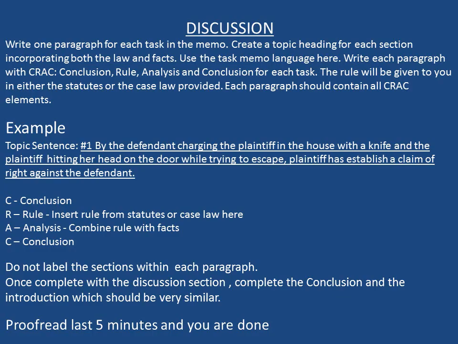So here, I suggest for each paragraph you have a CRAC. And before you create your CRAC, you should have a topic sentence. Now your topic sentence should be part of the law and part of the facts. Now your task memo is actually going to give you part of your topic sentence. So for example, by the defendant charging the plaintiff in the house with a knife and the plaintiff hitting her head on the door while trying to escape, plaintiff has established a claim of right against the defendant.